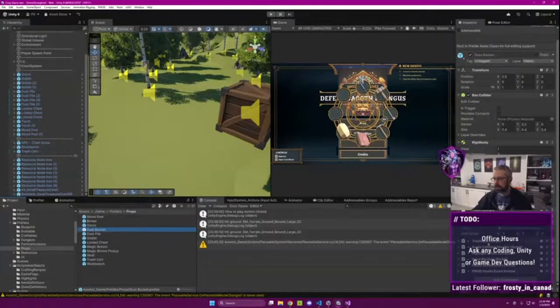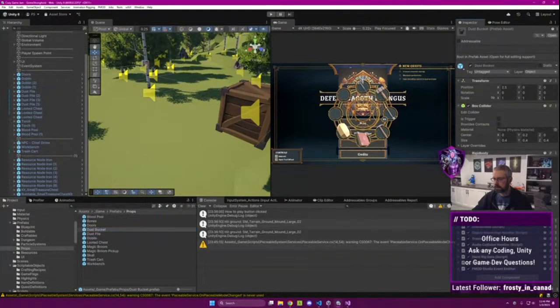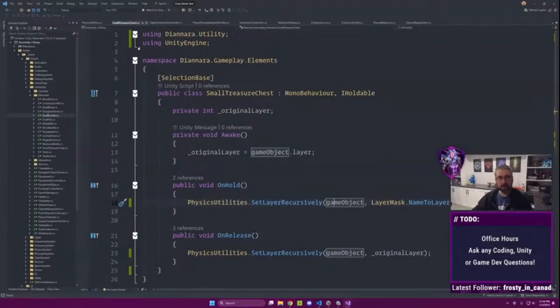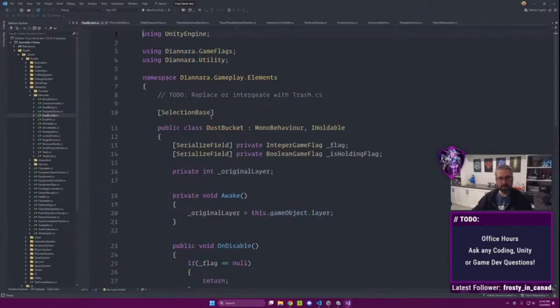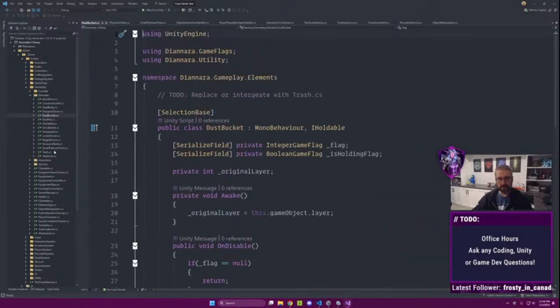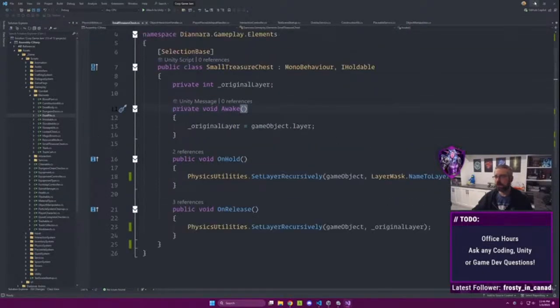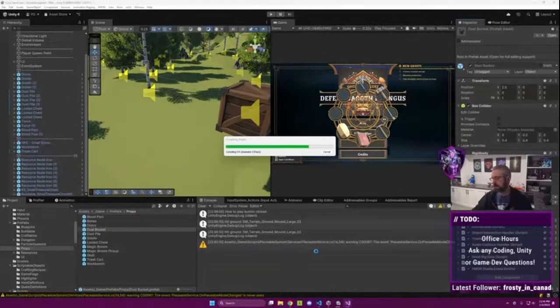Oh, I already did trash. So do I need the dust bucket anymore? I don't think so. Is this used? 0 references. I don't think I need that anymore. Hopefully I didn't just break something.